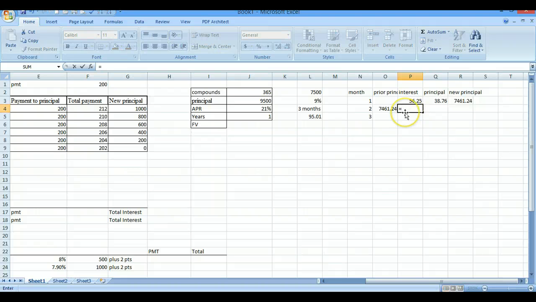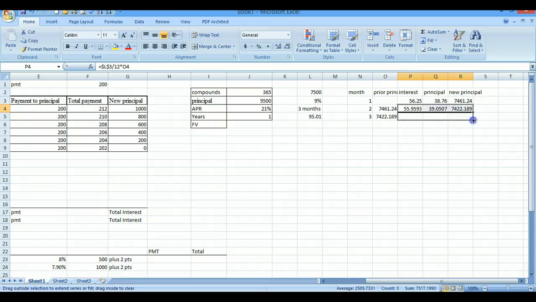Equals, I'm going to absolute cell reference here, my APR divided by 12 times, now I have my cell next to me. And then I'm going to have whatever's left over, absolute cell reference, my $95, subtract what money is going towards the interest, and everything left over will be principal. The new principal will be this old principal, subtract what money goes towards the principal, and I need to reference my new principal here, but then I can highlight these 3 cells, pull them down, and we're good to go.